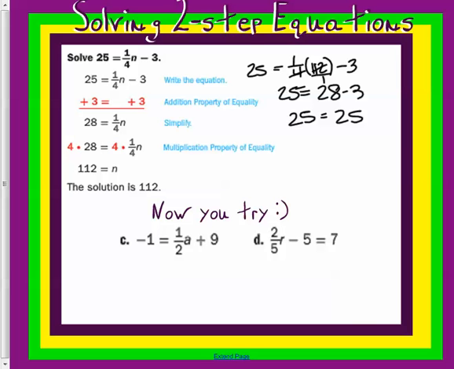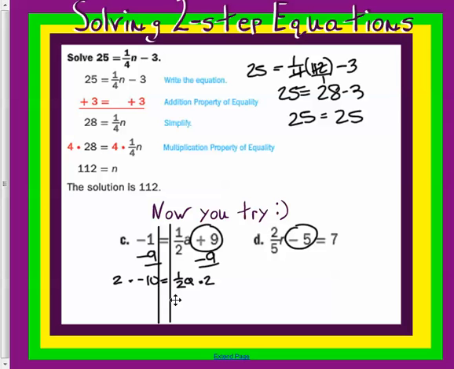Okay, so the first step is to get rid of the integers in both of them. So I'm left with 1/2 a equals a negative 10. I multiply by 2 over 1, or just 2 in this case, because over 1 is simplified to 2, and I get a negative 20. If we check this, 1/2 times a negative 20 is a negative 10, and negative 1 equals negative 10 plus 9, because negative 1 equals negative 1, so it checks.